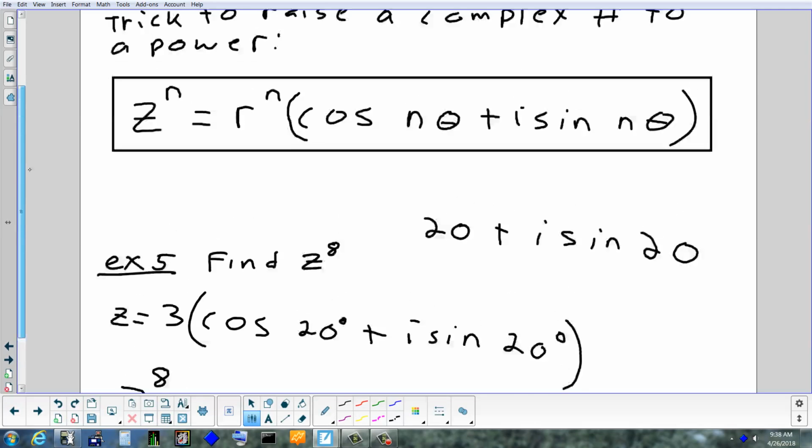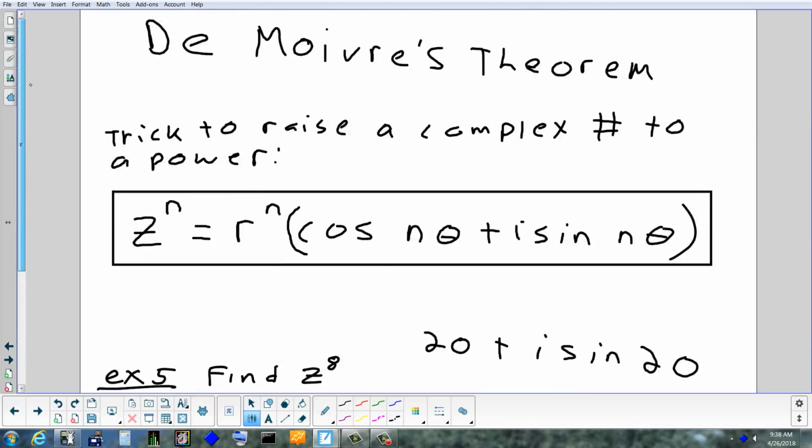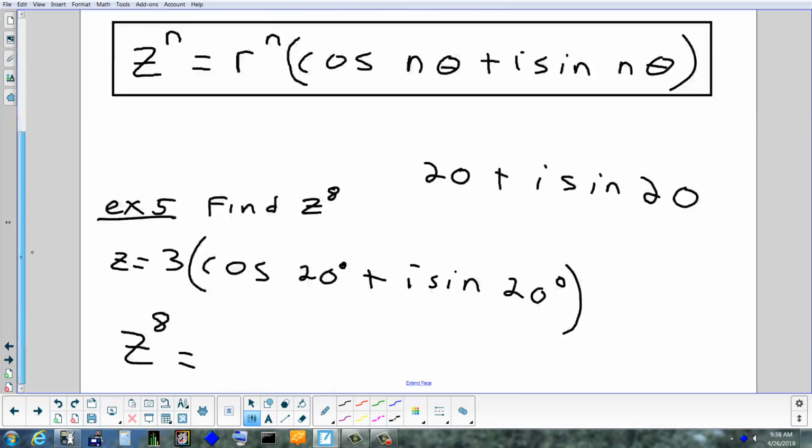Okay, I'm not sure if I actually said the name of that theorem, but that's French. We pronounce, does anyone know how to pronounce that? De Moivre. You say De Moivre's theorem, not De Moivre's. We don't say that. It's De Moivre's theorem. Is it a guy? I honestly don't know if it's a guy or a woman. I don't know. It's probably in the book. I'd have to find it.